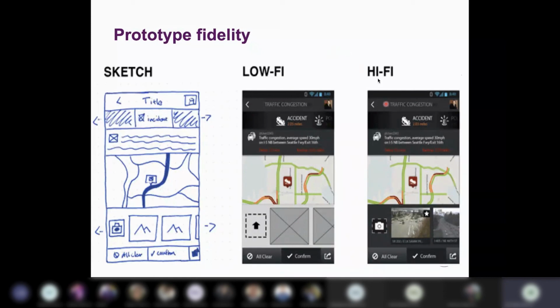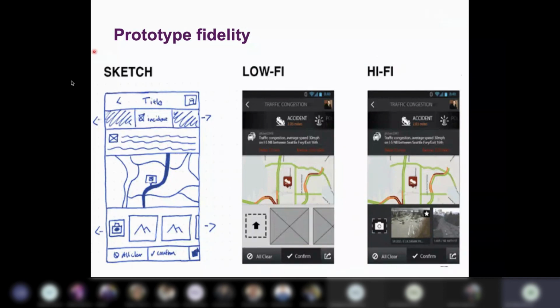Of course, this is the major advantage, because this is so close to the final product. So the observations that you gather here are going to be, of course, higher fidelity. But remember that time is critical, and that's a major factor for basing your decision on which way to go.